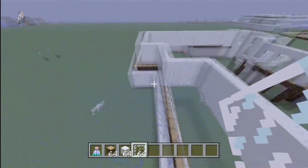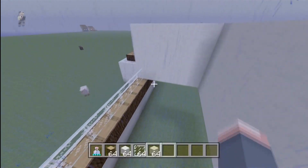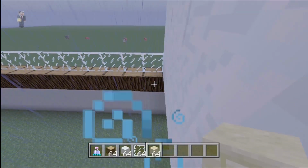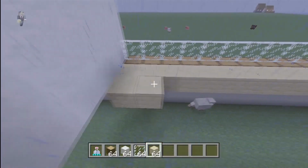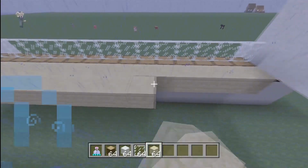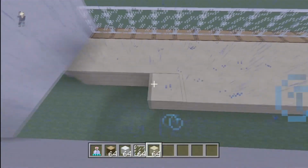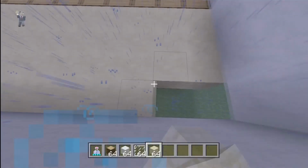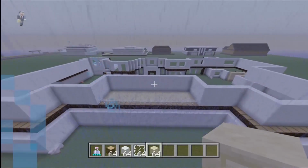Just like that. Now, let's see. I think we should use sandstone for the roof. So we're going to take some sandstone out, and we're just going to fill in the balcony back here, so the balcony has a floor. And then we're also going to do this with some of the pieces on the roof that we just skipped over. Alright, now the balcony's filled all in. Again, we are going to add the windows later.